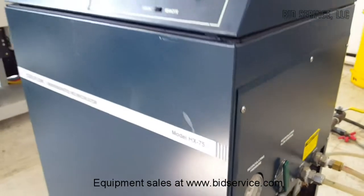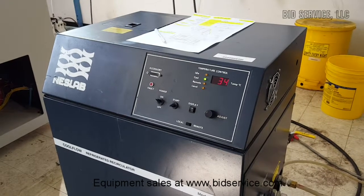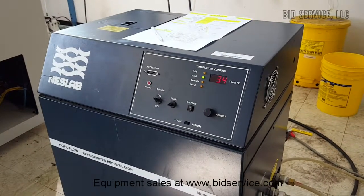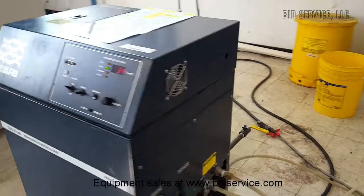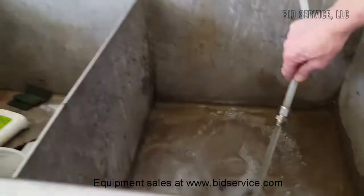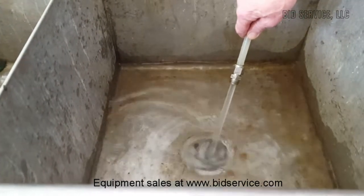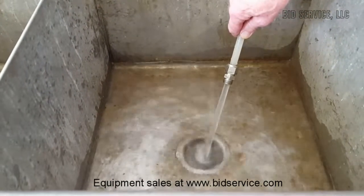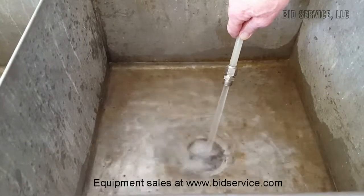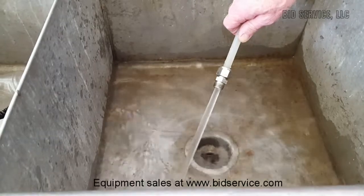Also, the second point is, when this is running correctly and loading down and cooling very hard, step this way, your drain water should look like this. This will turn on and off when the refrigeration system comes on and off. But when it's really cooling all the way down, you should expect to see a very steady stream of drain water.